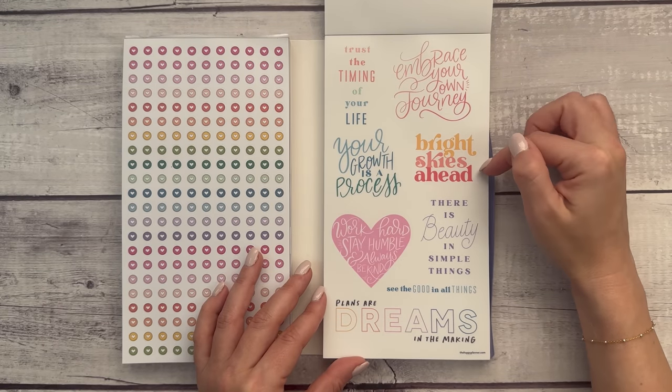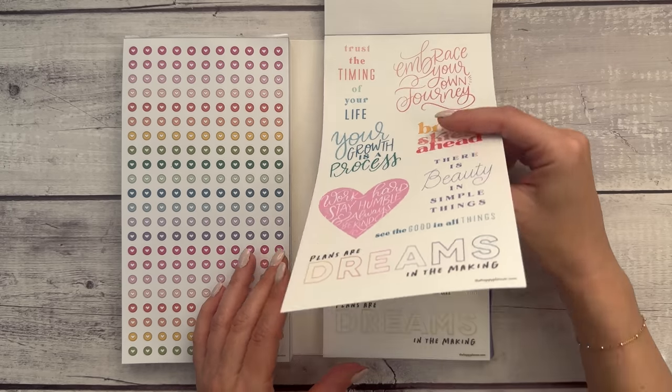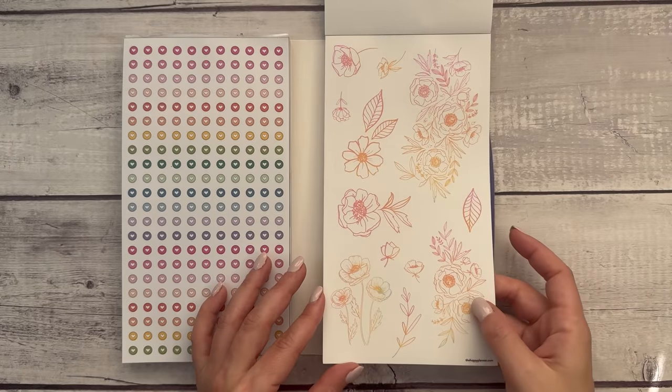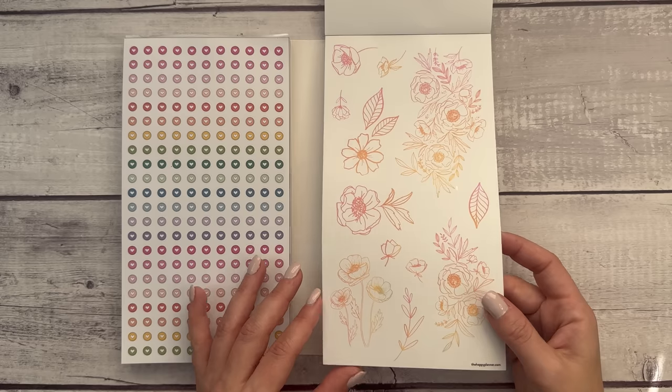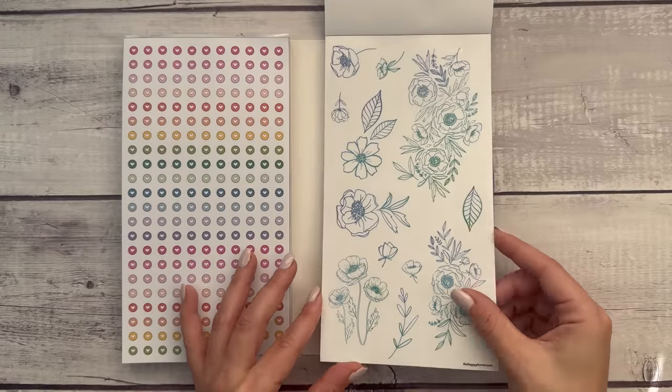Embrace your own journey. Bright skies ahead. There is beauty in simple things. See the good in all things. Plans are dreams in the making. And again, gold foil. Look at these florals. Oh, those are pretty. We've seen them in black and white before, but this is like an ombre. And I knew this was going to be next.